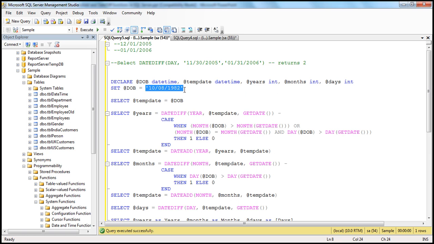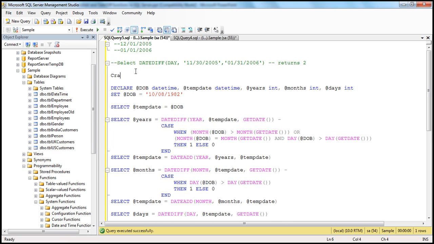We have seen how to create stored procedures. To create stored procedures, we use CREATE PROCEDURE and then the stored procedure name. Similarly, to create a function, we will say CREATE FUNCTION and the function name. Let's call it fn, let's say ComputeAge.